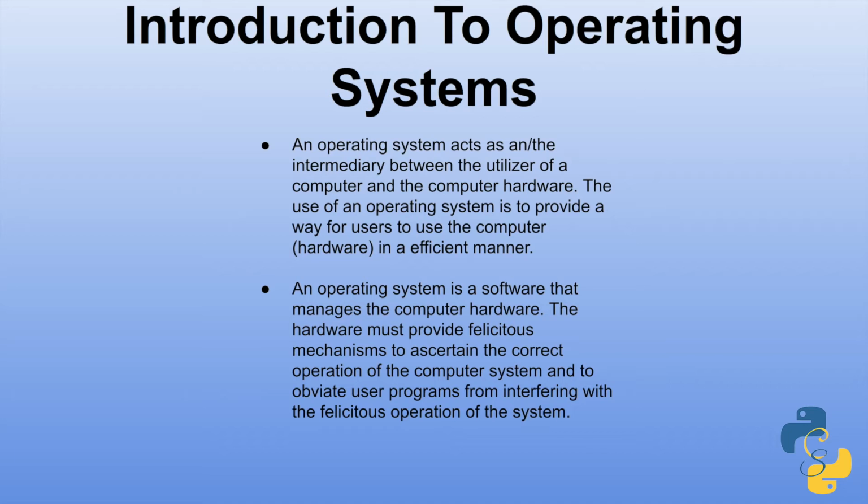Okay, so let's go ahead and get into operating systems as a whole. So what are operating systems? An operating system acts as the intermediary between the user of a computer and the actual computer hardware. The use of an operating system is to provide a way for users to use the computer hardware in an efficient manner. So let's think of this in a metaphorical way.